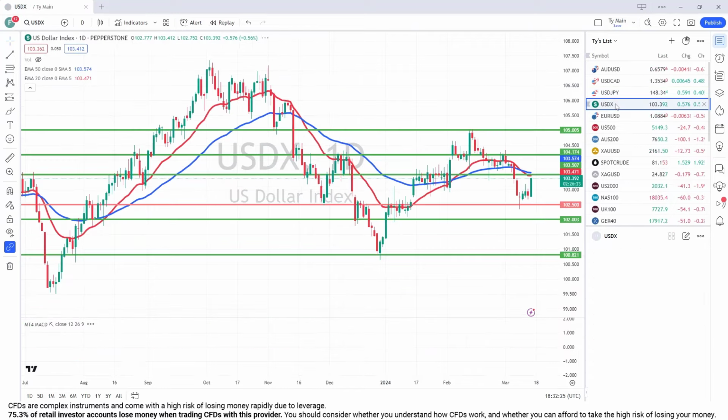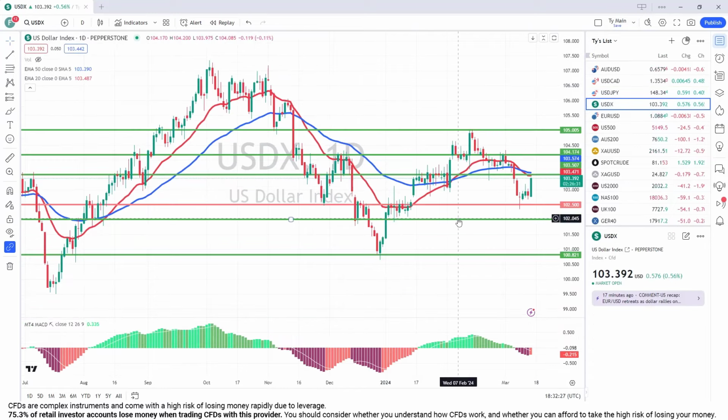All right, over to the dollar index. Dollar index again. This is what I said earlier in the piece. All the things we needed these currencies to do, they have done, and the dollar index is no exception. You can see we had a big move up, basically all but reaching the 103.50, which is the target that we're going for. The moving averages are all there. Again, very, very heavy resistance at 103.50. So it's very similar to the dollar yen in the sense of what we're looking for here.